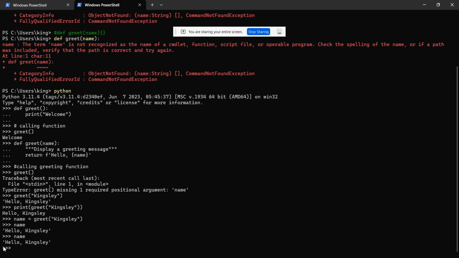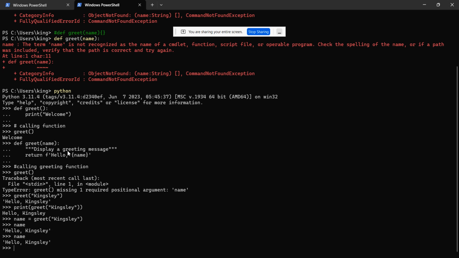Is that clear? Okay. So in a nutshell, this is how you create your own function, depending on what exactly you want to do. Now, with this function that we created, you realize that I gave some information here: display a greeting message. This we call a docstring, a document string, because it's a string and it's a document. So you document the function, what exactly it does.